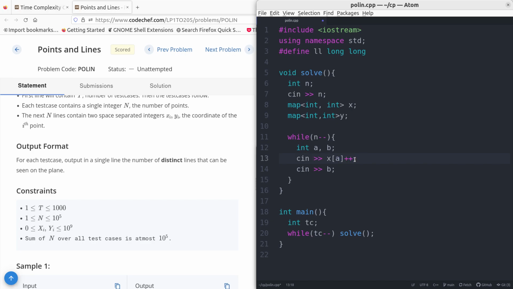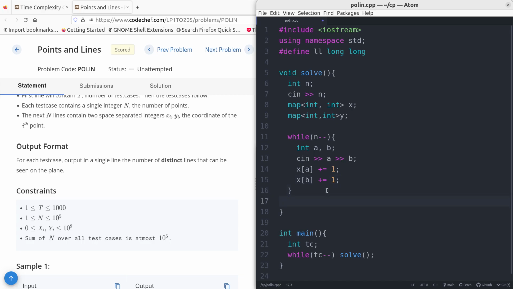We'll read a value and also b value, then say x of a plus equal to 1, x of b plus equal to 1. I guess that's how it's incremented.